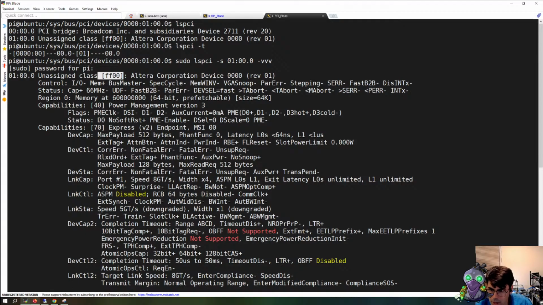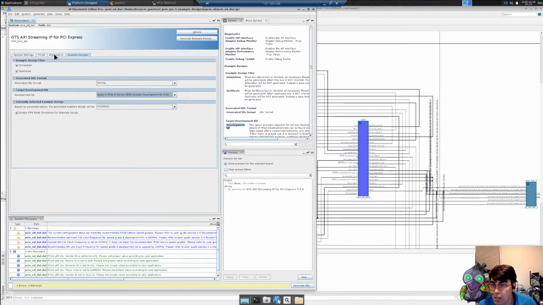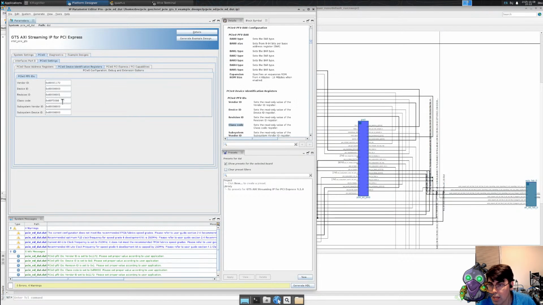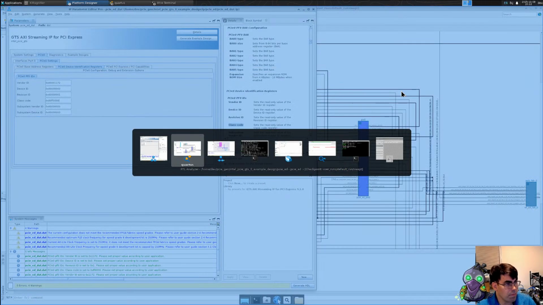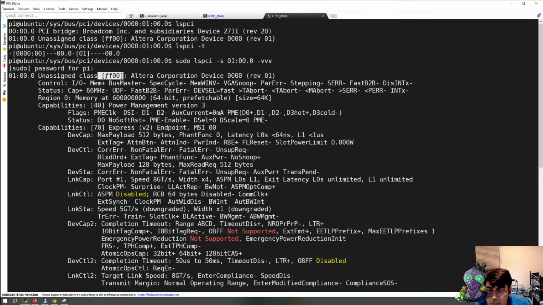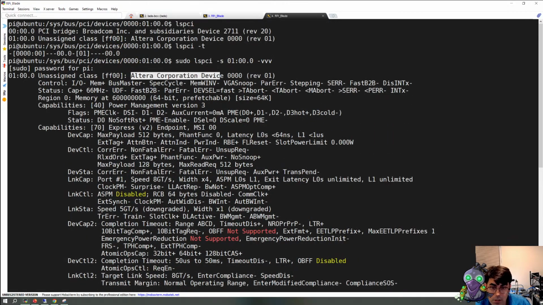Where did that one come from? If we go back to this guy right here, I want to see device identification. The class code is FF00. Here's our first memory space, 64-bit prefetchable, 64K.